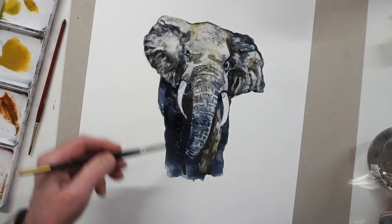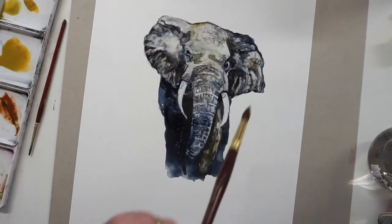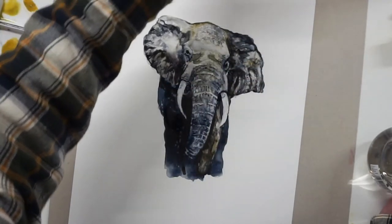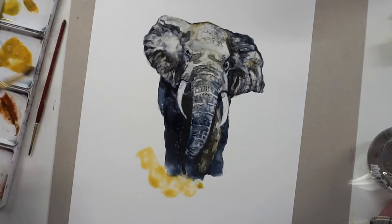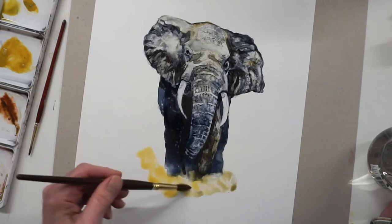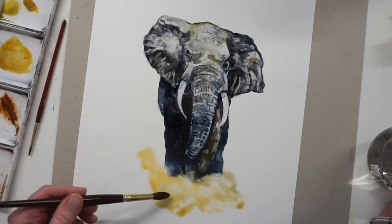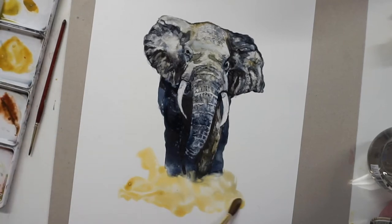We'll start at the bottom and paint up into it. You want a fair-sized brush for this, so that you're not messing around too small. Clean water. Get the yellow ochre. Flood it in round the bottom of the elephant - it'll bleed into it, and we'll force it to bleed into it. Fetch it down as far as how far you want it to come down. It needs to come down as though the legs are in there - it needs to look as though the legs are going in there. Fetch it out to the side, just past the ears, so you've got a balance.